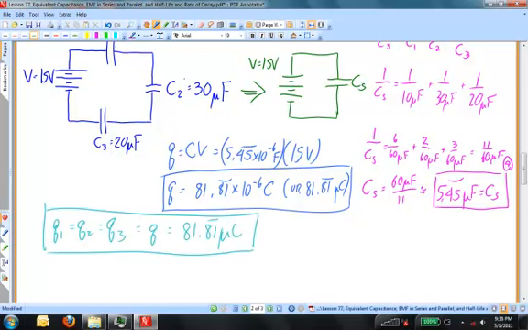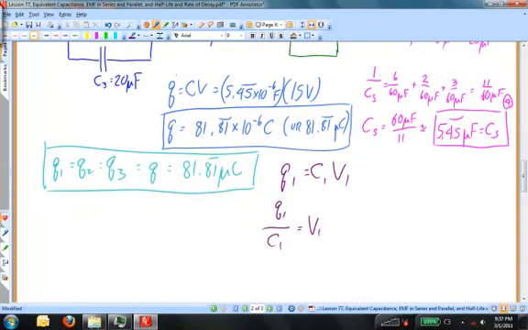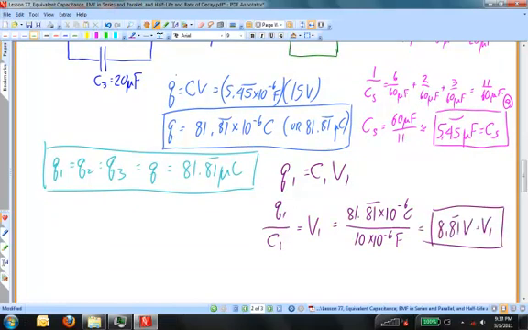Finally, part D, the voltage across the 10 microfarad capacitor, I'm going to find using the Q equals CV equation. But now I'm looking for C of 10 microfarads, and Q is the 8.2 nearly microcoulombs. So I'm going to solve that charge equation for V1. And now I'm going to put in the numbers. And now I'll put that into my calculator, 8.82 volts.